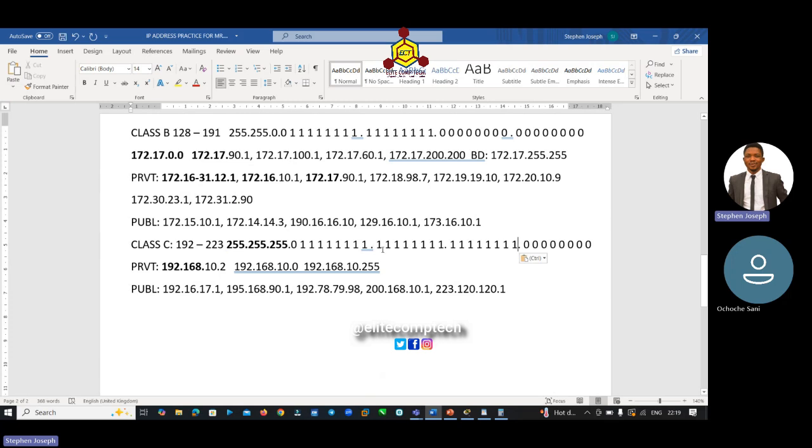In every local area network, most of the time you see that we use class C. If it's class B, it's a bit confusing, because you want to be manipulating the third and the fourth octet. It will not be easy for you to get used to all your IP addresses, like 90.2, or 2.200. If they're manipulating two octets, this is class B. But if it's class C, they're only manipulating the fourth octet. You understand? That's fine.